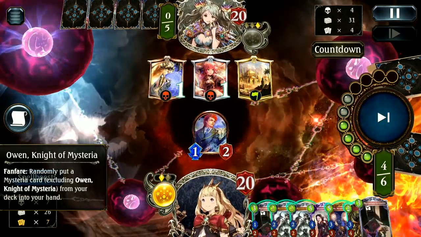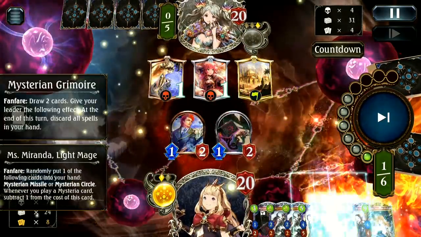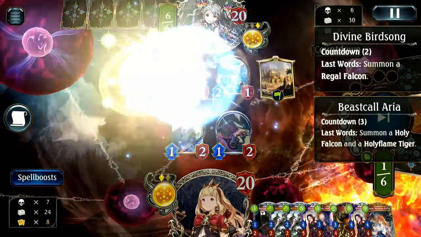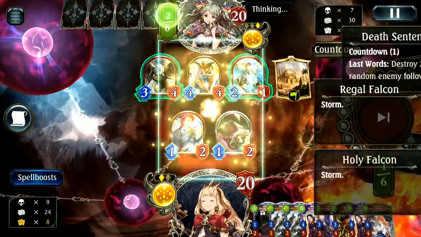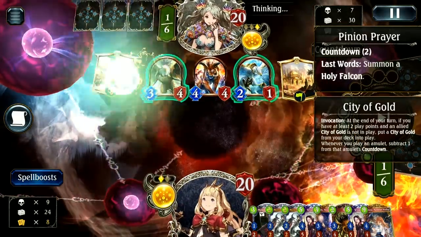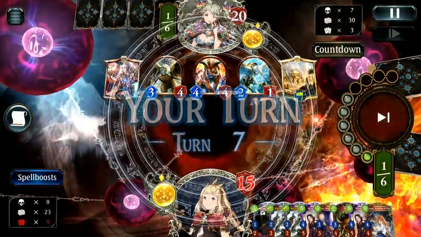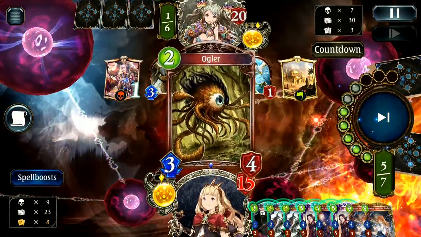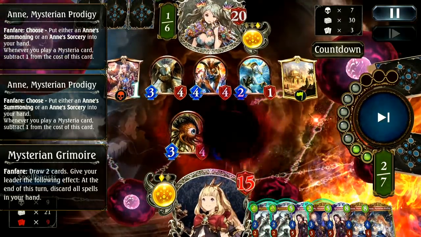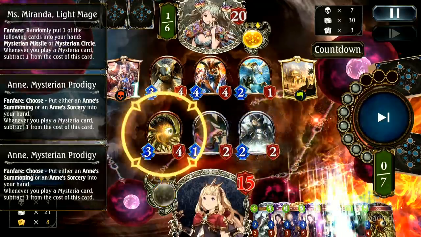But the more Mysteria cards we can get onto the board at this point, the better. Now we're just kind of focusing on draw power, which I feel like is the next best thing to do when you're running out of options. Death Sentence, that's a little rough, clearing both of my followers. So now it's just a matter of how much of this board can we take out. Considering we have an Ogler, not a lot. So we really just need to play everything we can here.